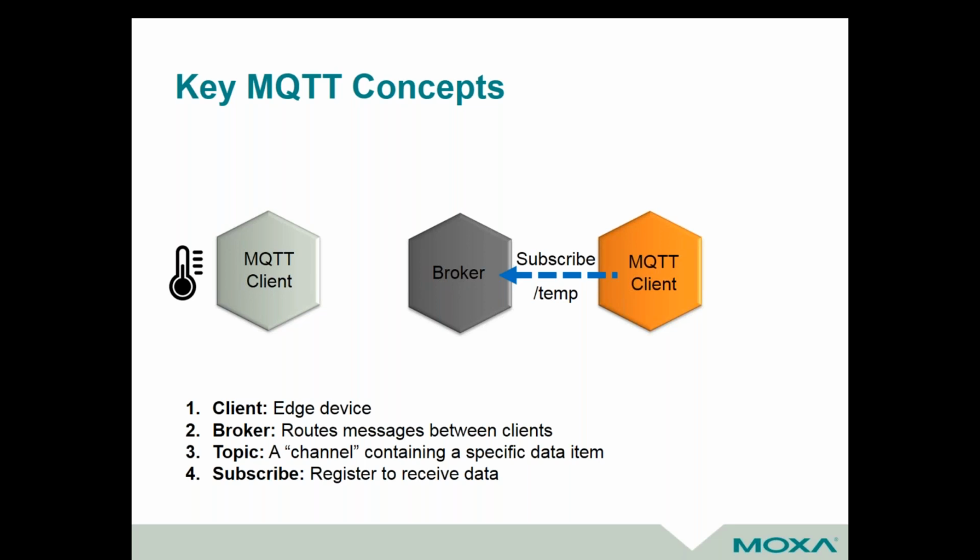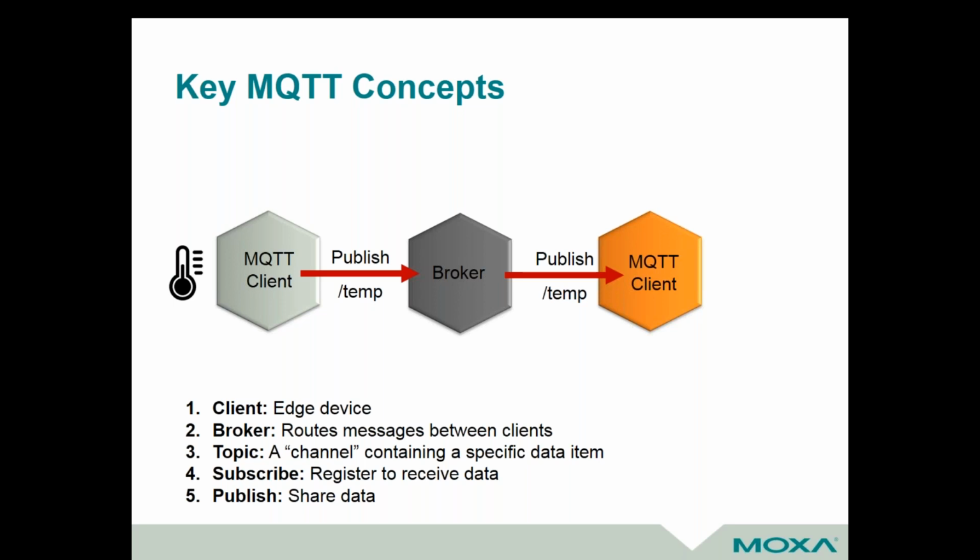There's even support for wildcards, which can let you subscribe to a whole tree of information. But this is the way for the client to ask the broker for permission to receive that information. And then the exciting part here is now we've got data at that client. The client on the left has said, hey, temperature has increased by, let's say, 1%, that's determined by the client. That client can then publish that to the broker, and the broker takes the role of distributing that to all the clients. We've done a real simple example here, but I think you get the idea of some of the different architecture of this type of system as opposed to those more conventional SCADA applications with polling.